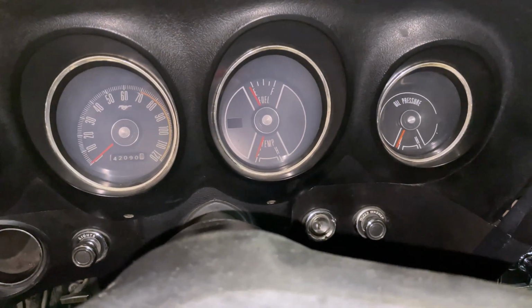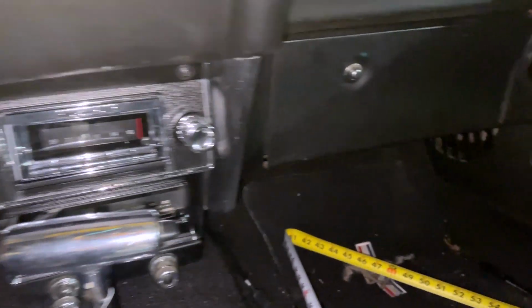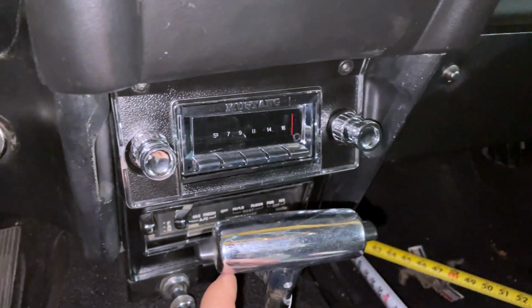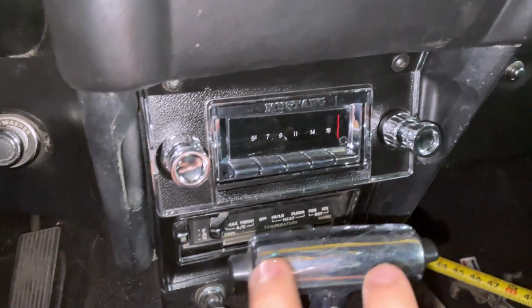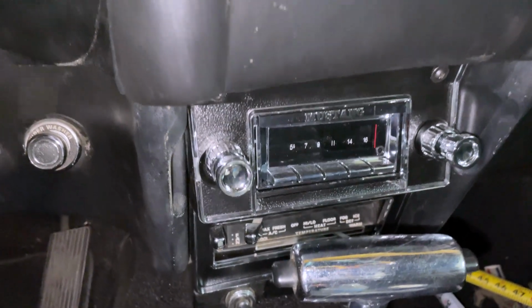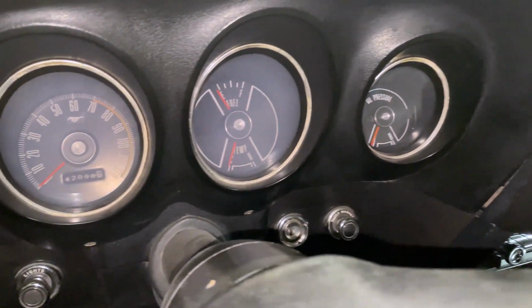Let me show you the interior. We have the original dash right here. This is all original. It's been kept in really nice shape. Here's the gear shifter. Sorry for the tape measure, I was measuring something. This is a new radio, but it has that classic look, and then a little display pops up behind it that says Bluetooth and stuff, which is freaking awesome. Here are some old glasses my grandpa left in here. I decided to keep them.